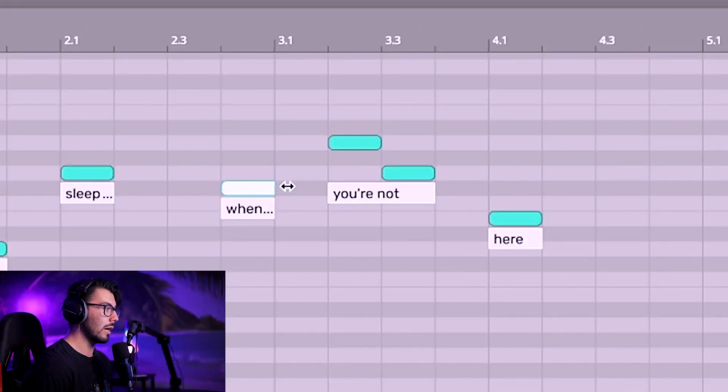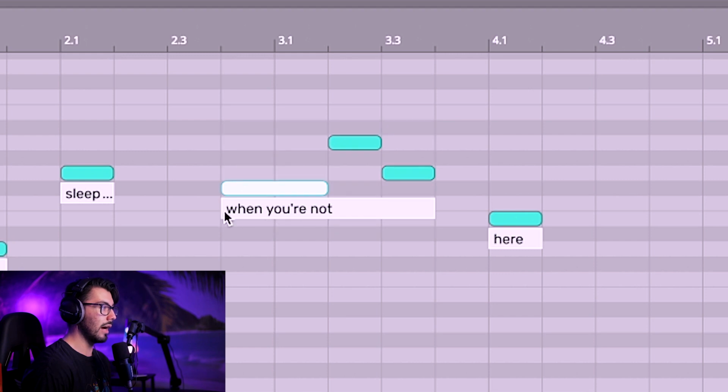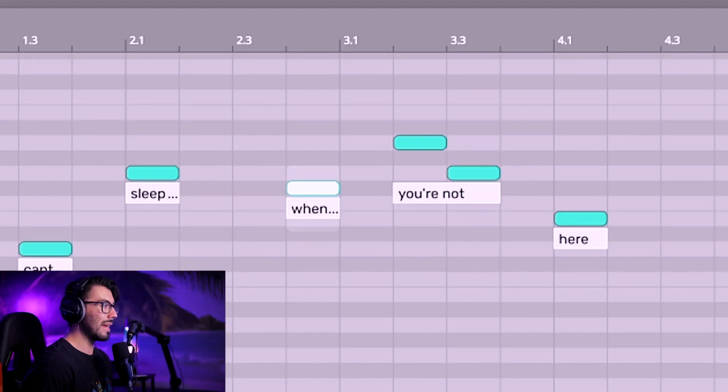Now let's try and do something a little bit more complicated by extending this over, but now they're gonna be combined just like that, you see? I actually don't like it, but that's one example of just extending this note right here, and it will combine them and group them together.